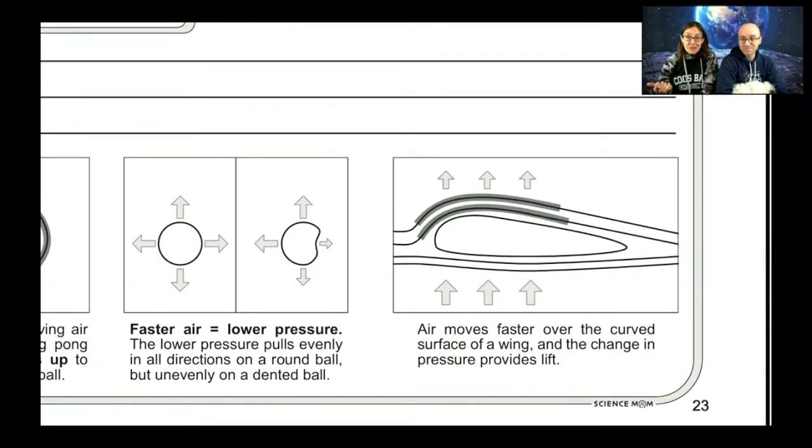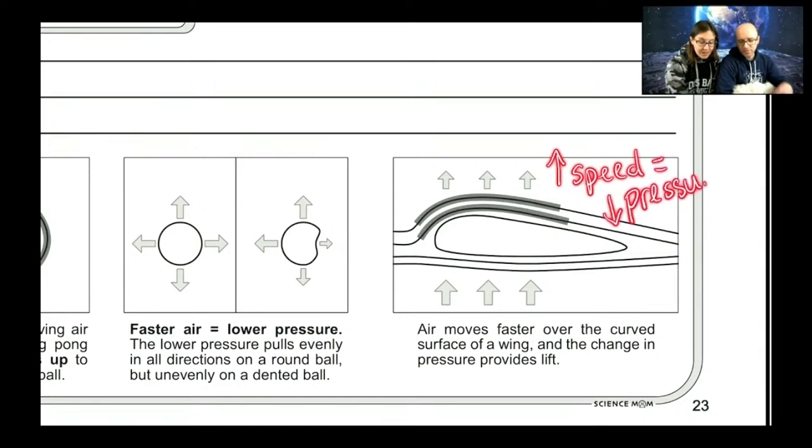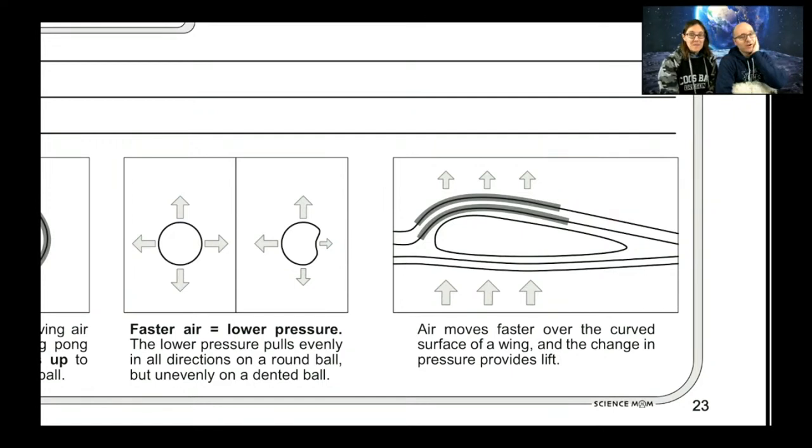And now with an airplane, the wing has a curve over the top. And this means that the air over the top has to move faster. And anytime we have increased speed, the Bernoulli principle tells us that then that gives us low pressure. Whoa, okay, I'm confused. You said a curve made the air go faster. Explain what's happening here with this wing. This is a cross-section of an airplane? Yes, a cross-section of an airplane wing or a bird wing. The air has to move faster to go over the curve. And anytime air moves faster, you get lower pressure.